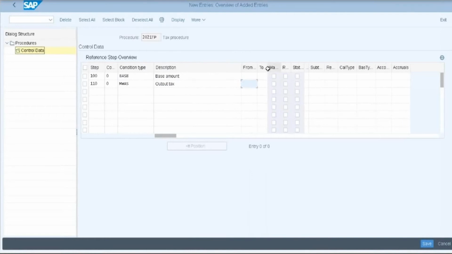So let's enter from step and to step. Let us enter the account. Let's enter the account key.